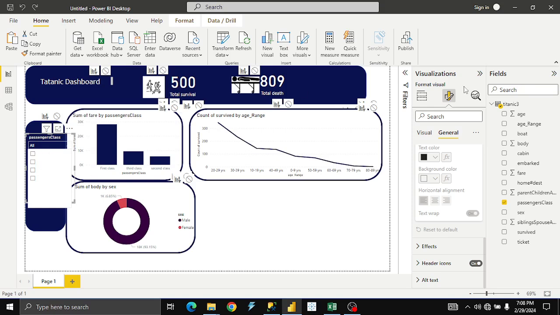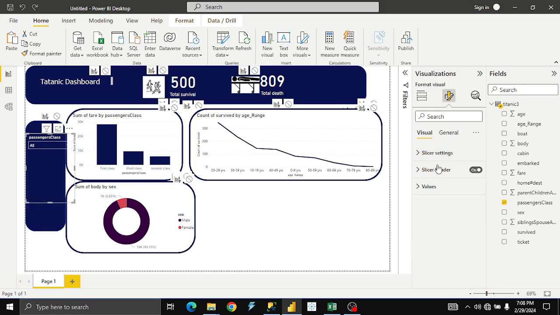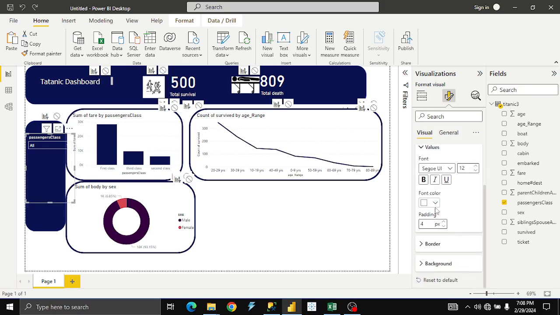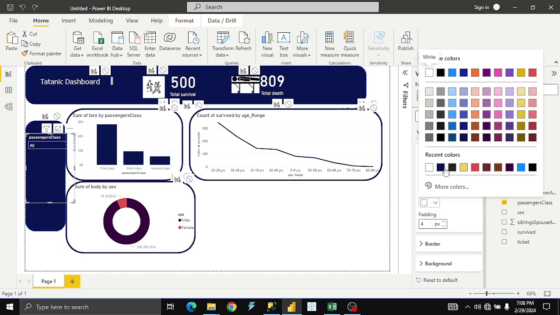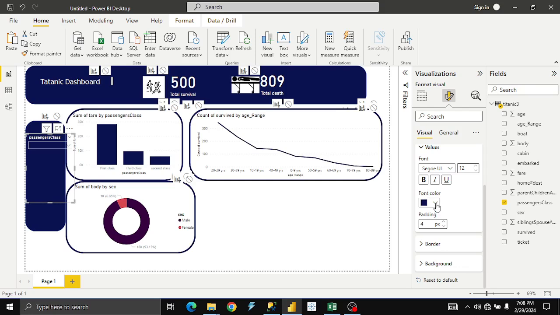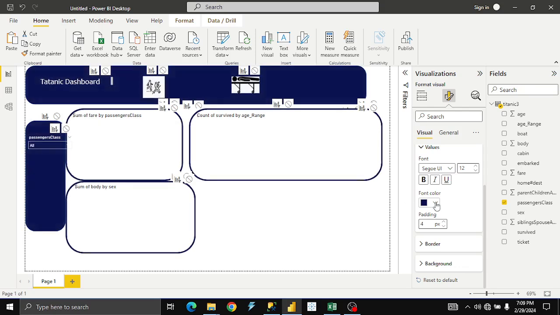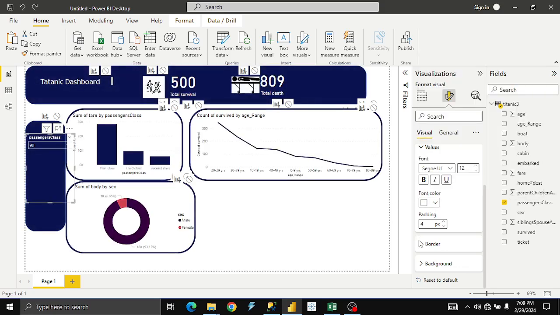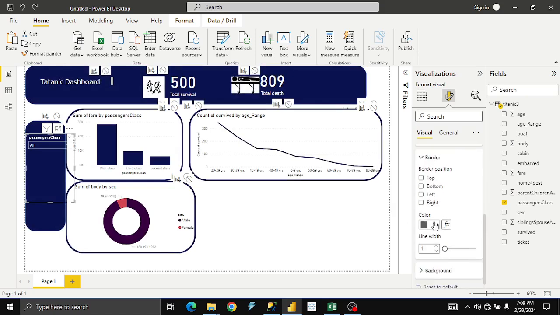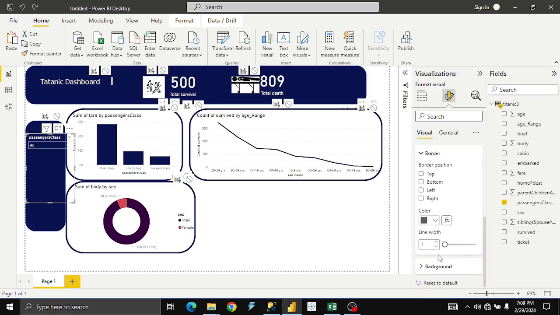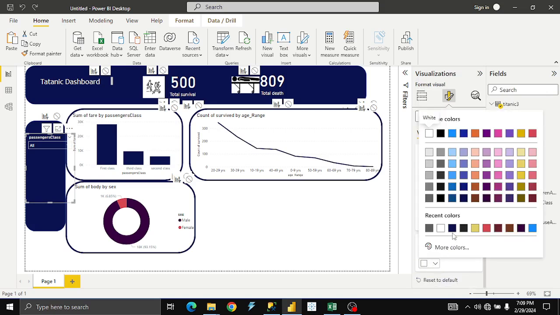Okay, that means we need to change it. Sorry, it's taking our time. Sorry, I don't know where that thing is located. I don't want the background to be white. I'll change it to black.